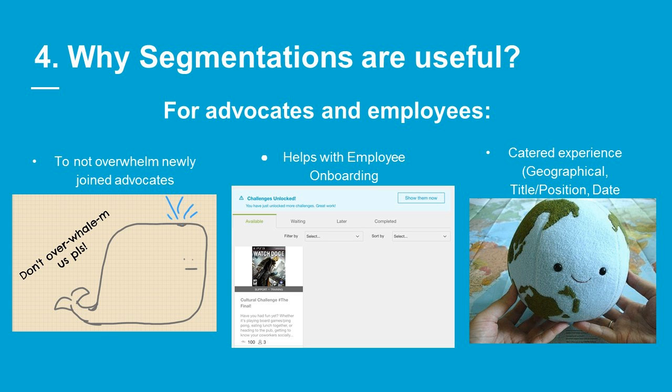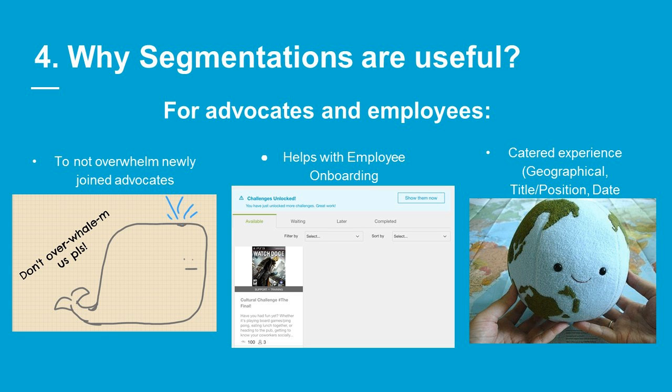Lastly, targeting is useful for catered and tailored experience in the hub for your advocates based on where they live, where they're from, what their title or position is, and how long they've been in the hub. An example that Adam mentioned in his class revolves around how you need to know your advocate first. For example, if the advocates live in the USA versus Europe, you would need to make sure that the targeted rewards are either in US dollars or in euros.